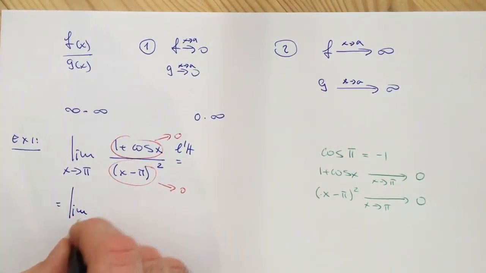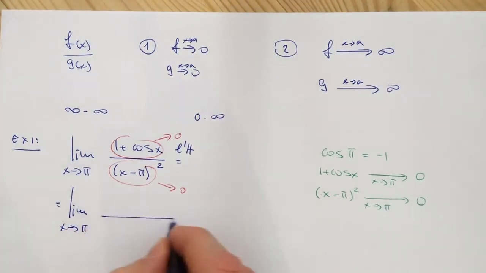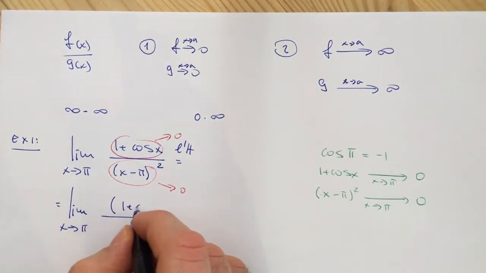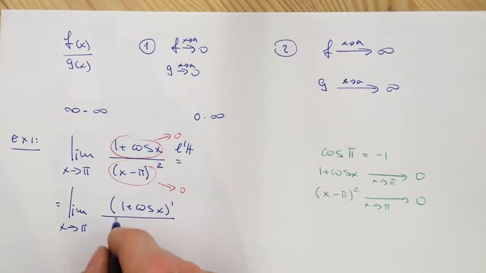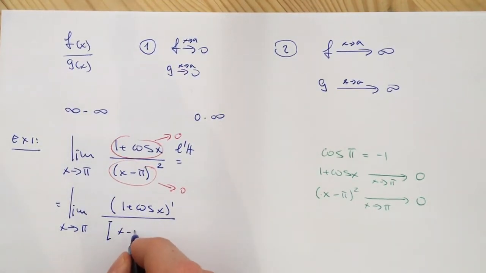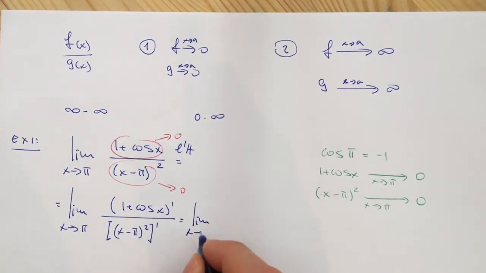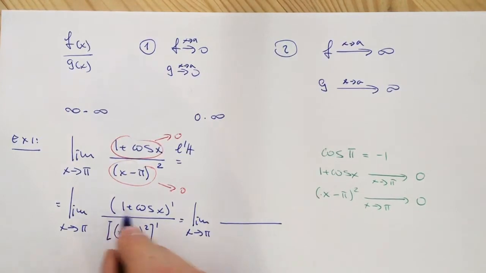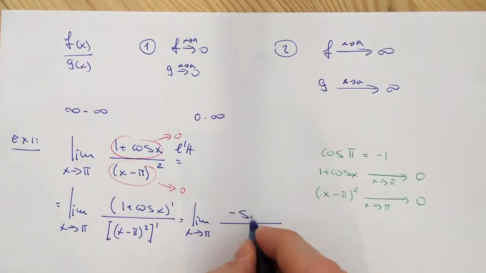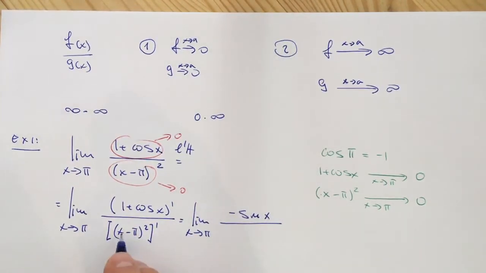Which brings us to the limit as x goes to pi. So I take the derivative of the numerator, right? I'm doing this step by step. You don't really need to write that you're taking the derivative here, but just for everybody to be on the same page. Derivative of 1 is 0, derivative of cosine is negative sine of x. In the denominator, I have 2 times x minus pi times the derivative of x minus pi, which is 1.